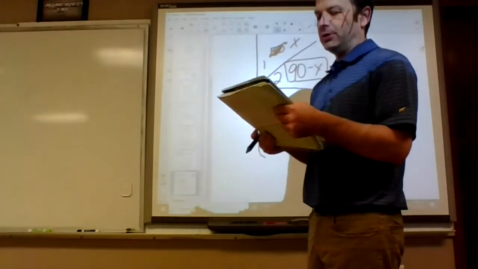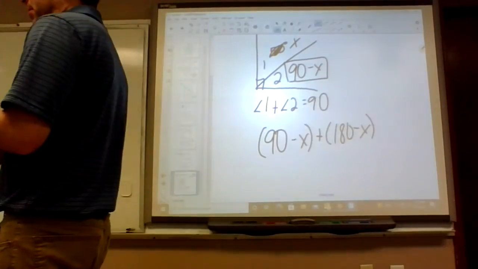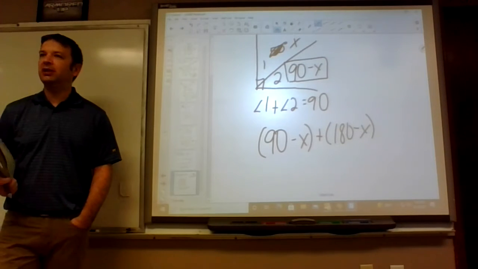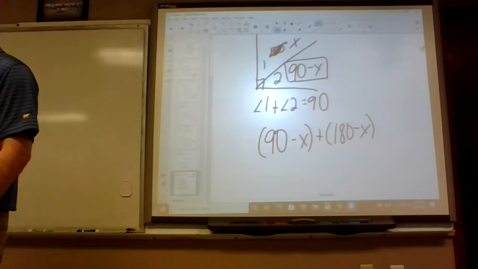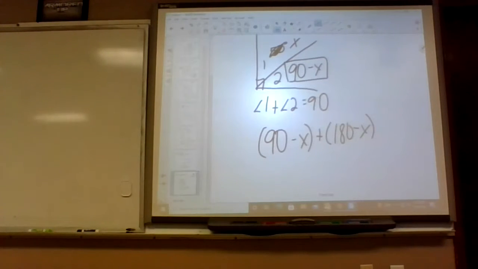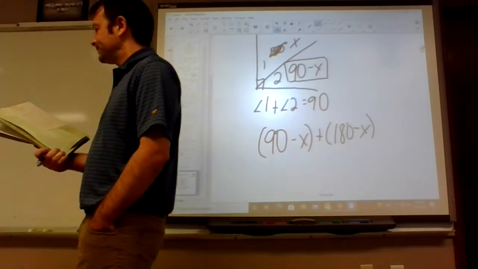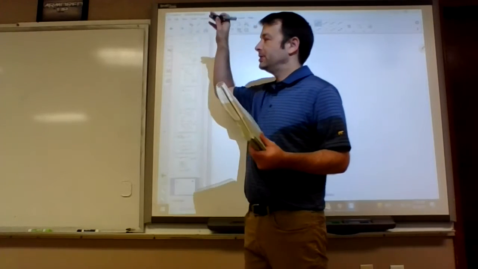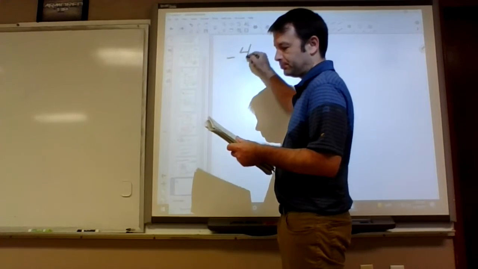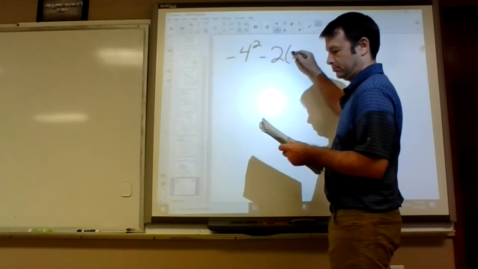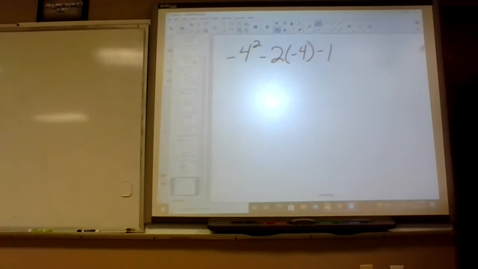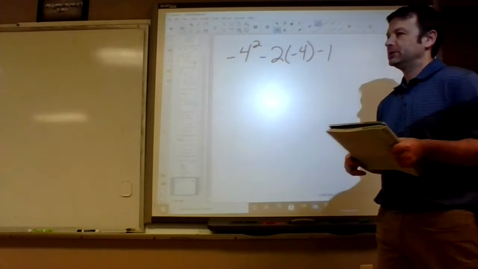All right, number 7. Evaluate each expression for each member of the domain. Domain are the numbers that you plug in for x, or w in this case. So on number 7, actually a lot of people will probably get the first one wrong on 6 and 7. You guys know why? That would give me the wrong answer if I plugged that in my calculator. I just plugged in -4 where w used to be. You guys see what I did?